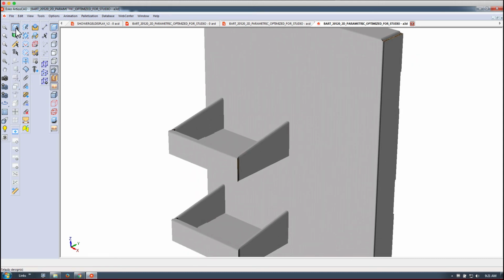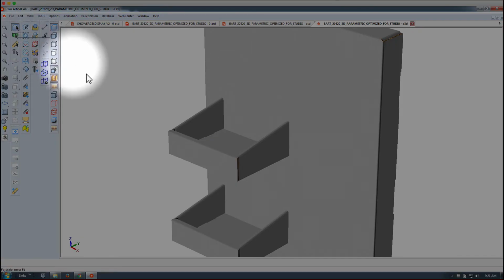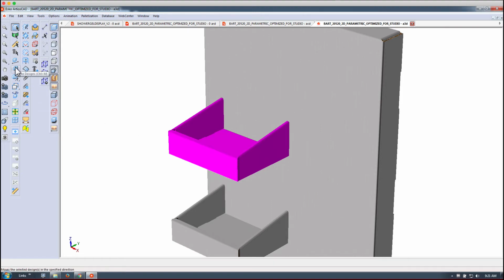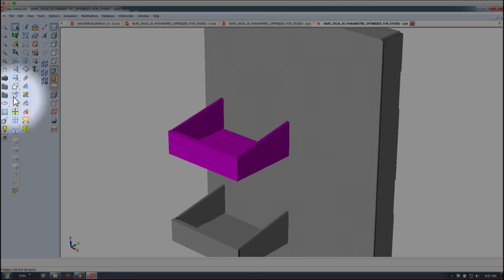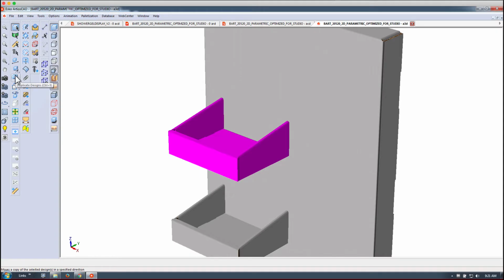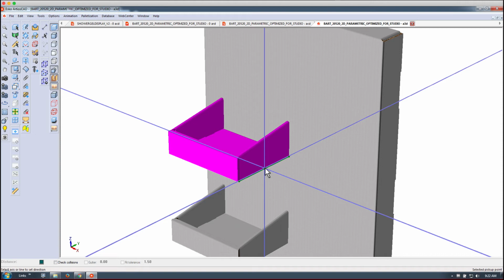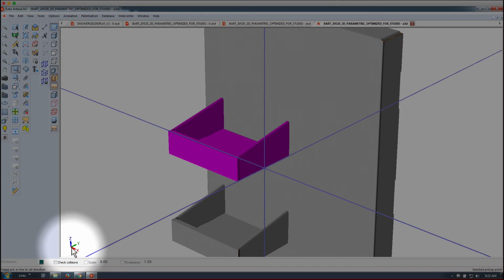Selecting individual components, you could do with the select 3D design part. So I can select this tray, for example. And then using these icons right here, we can move these individual parts in a three-dimensional space. So I am just going to move that part, and you can see when you select that part, it highlights some of the axes. So I'm going to select this axis. Once I do that, the software now visualizes, as you can see down here, my X, Y, and Z axis.